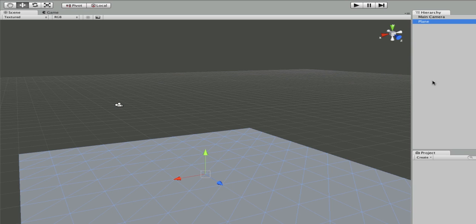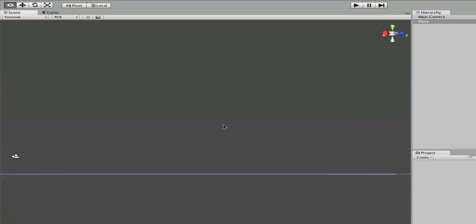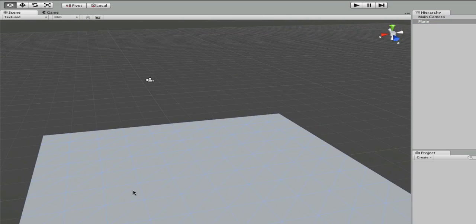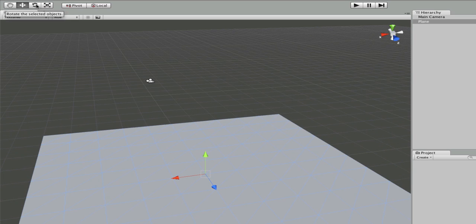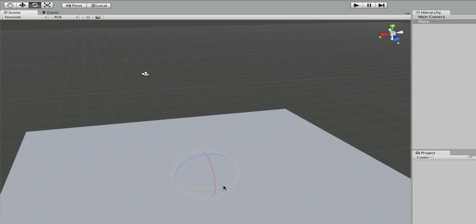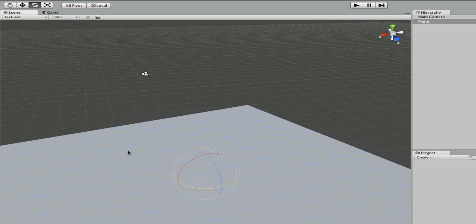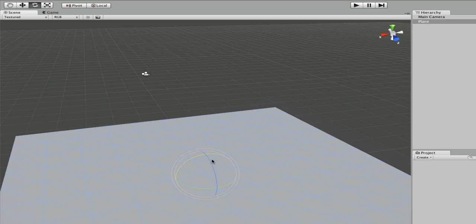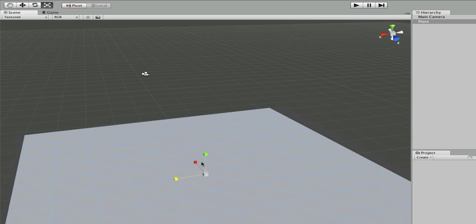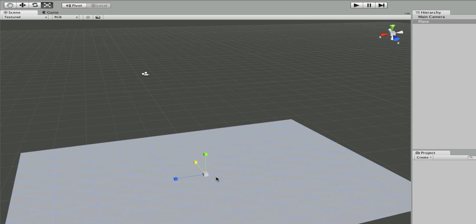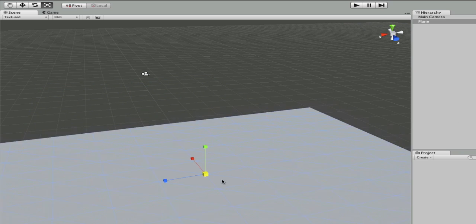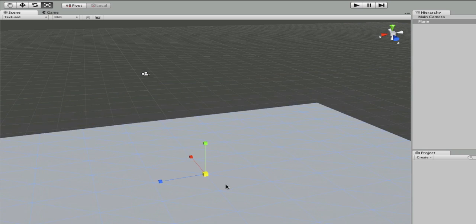And there you go. You can see it. Now, if you select it up here, just select it once so it goes blue, and you hold down Alt and the left mouse button, you can swing around on it to get different views and angles. If you wanted to actually rotate it, well, you can click on these little axes and spin it around however you'd like. You can scale it by clicking that and either clicking on the individual axis bars, or if you click the square in the center, you can do all of them simultaneously.